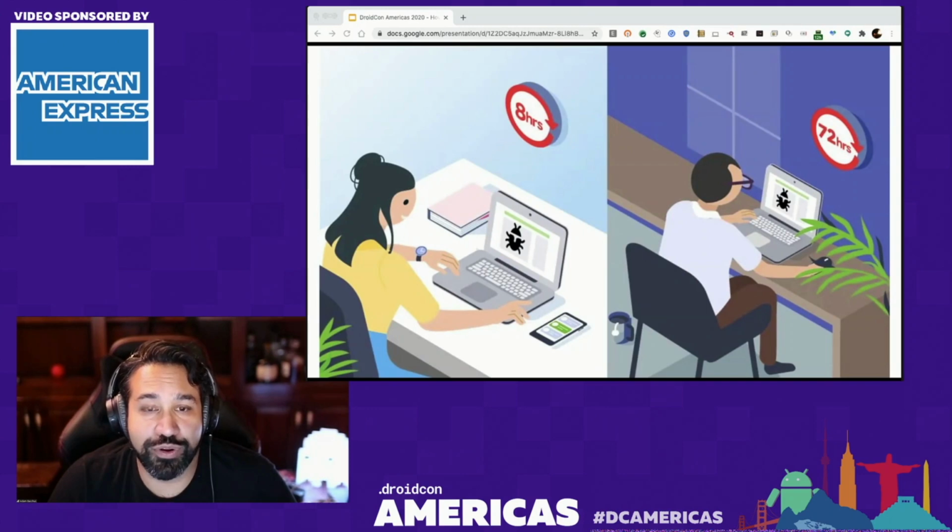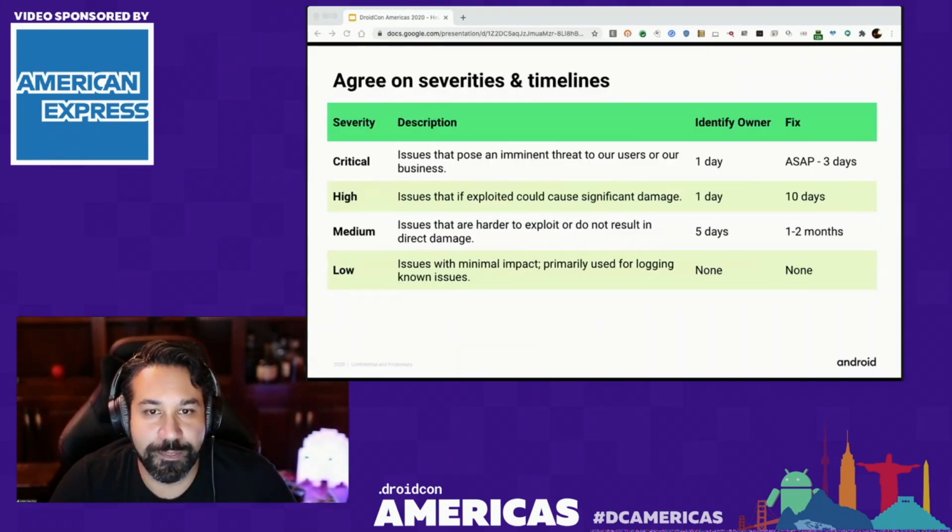If you don't already have agreed upon severity standards and associated remediation timelines, consider doing a threat modeling exercise to identify what threats are most likely to impact your organization. With this knowledge in hand, you can create a shared understanding of what constitutes a critical, high, medium, or low severity issue, and identify associated timelines with each severity for identifying an owner, as well as fixing or mitigating the issue.